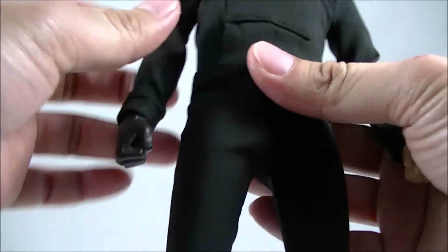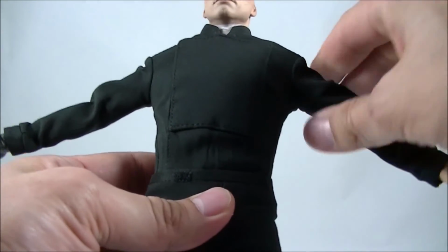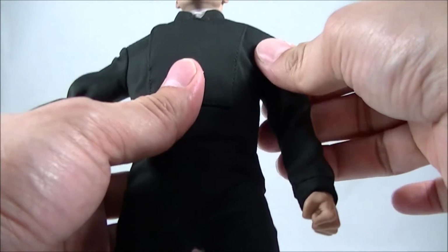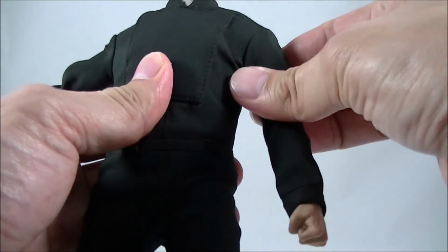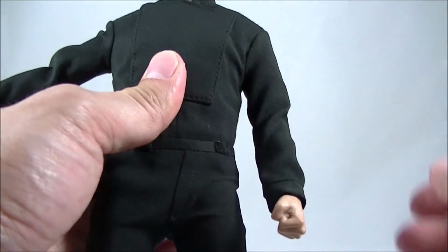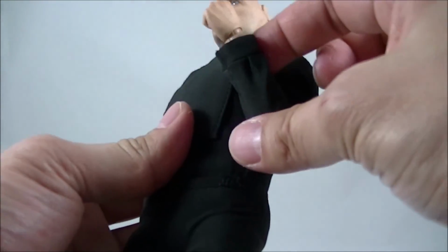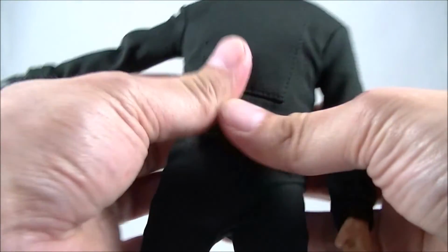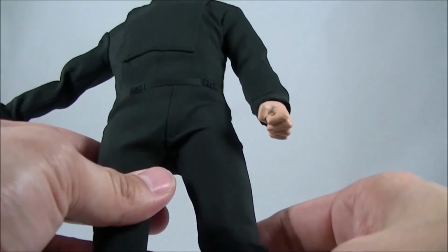And I guess the arms don't look like they're too restricted. I was having a bit of trouble before moving this arm forward, but it's not too bad now. So just be careful on how you hold the joint, and you'll be fine. And of course he does have the double jointed elbows, which is great for his poses with the lightsaber. But that's pretty much it.